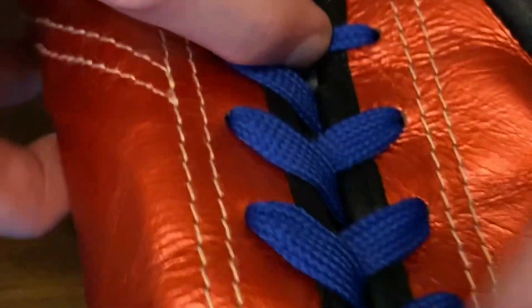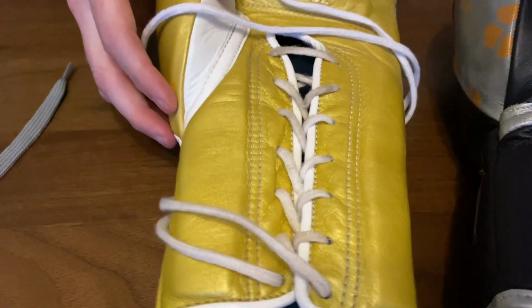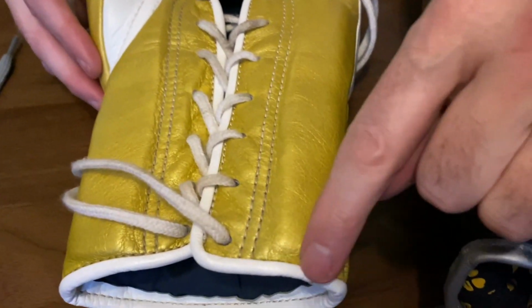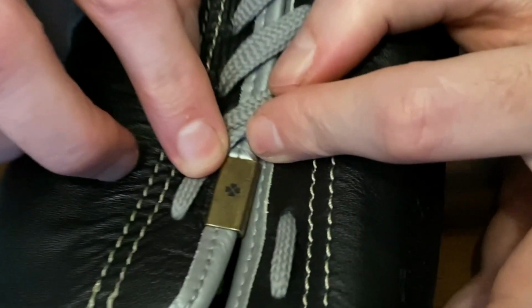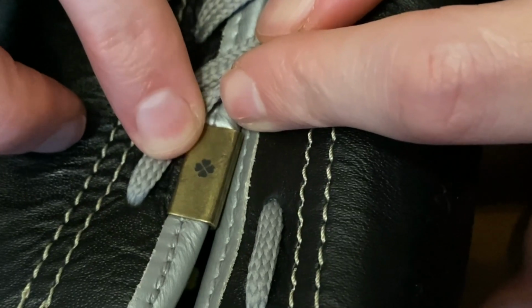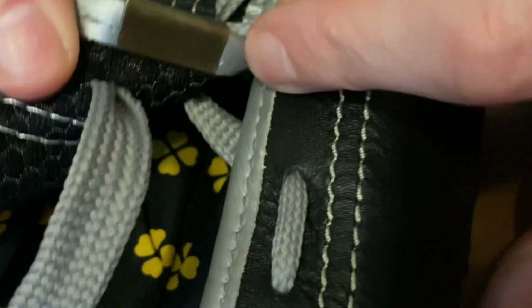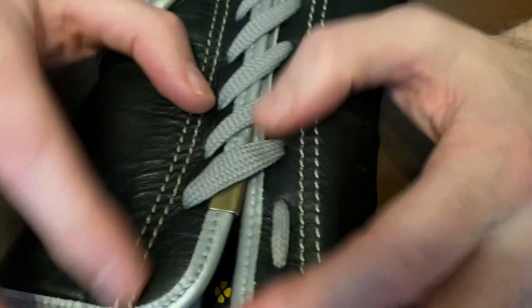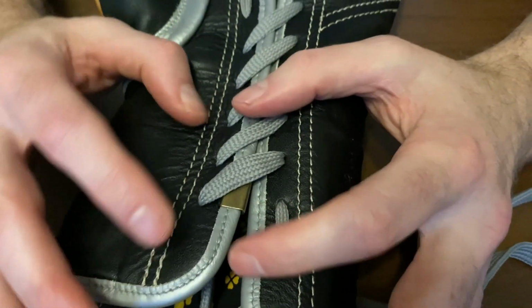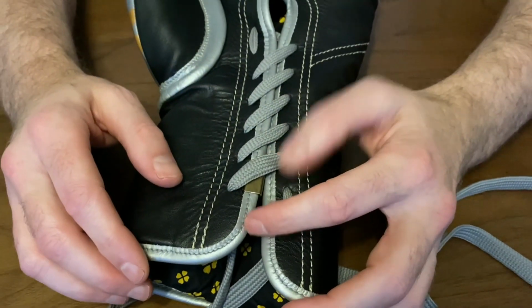Sometimes it's lower down, so if I show you on the Winning, as I bring that round, see they've got the join there. And what he's tried to do with these is he's gone with a metal ferrule cover that's got a little Nardo logo on there as well. It is covered by the laces. I would say that that does need to be taped over when you are sparring, definitely. Not so much obviously on the bags, but definitely when you're sparring.